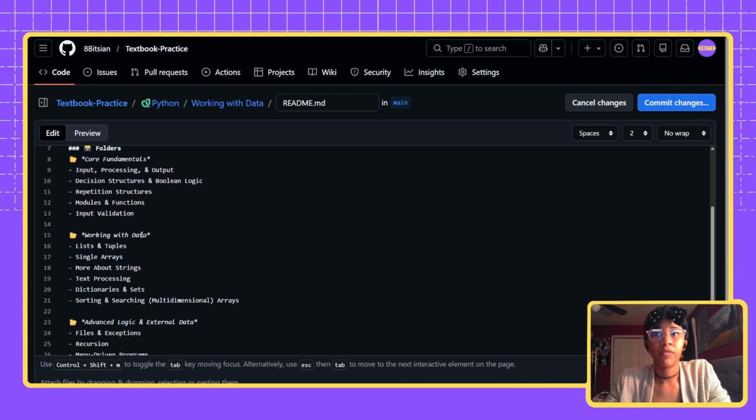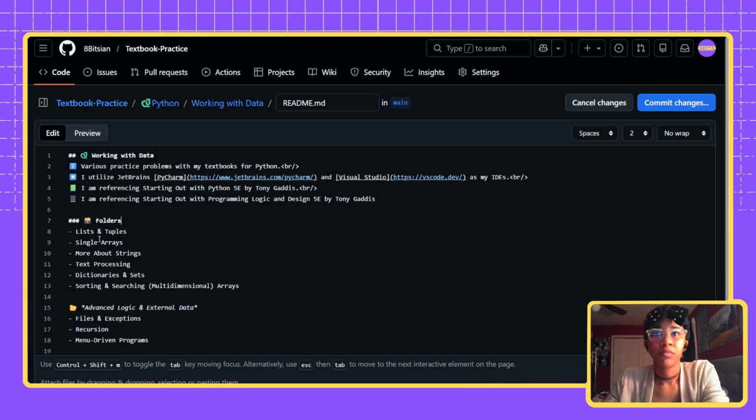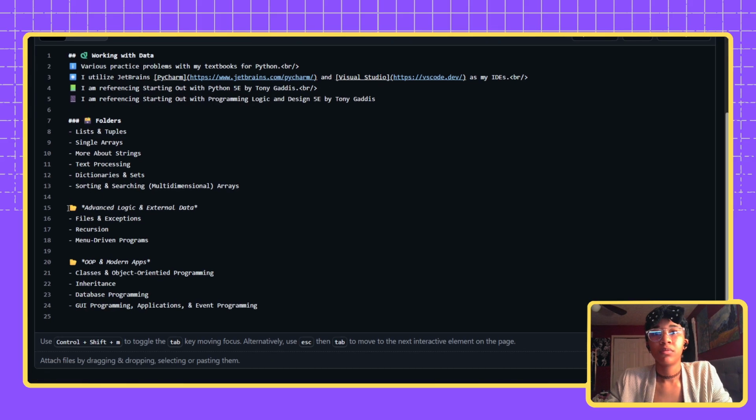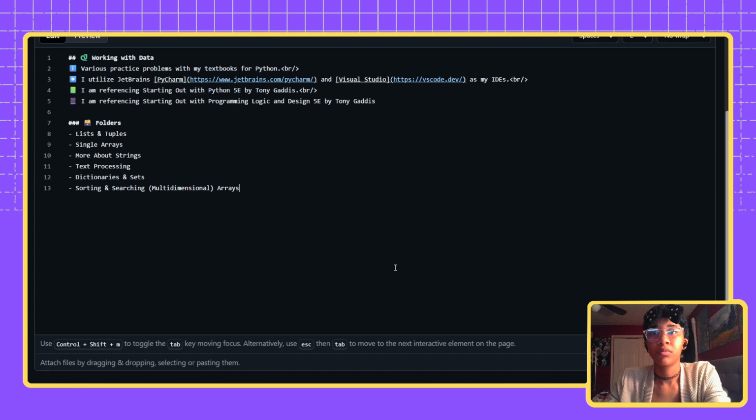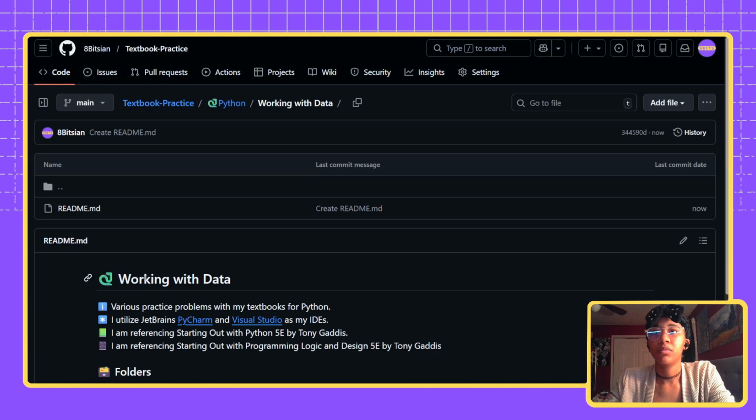With data, folders. Things on this one. Changes on this one.